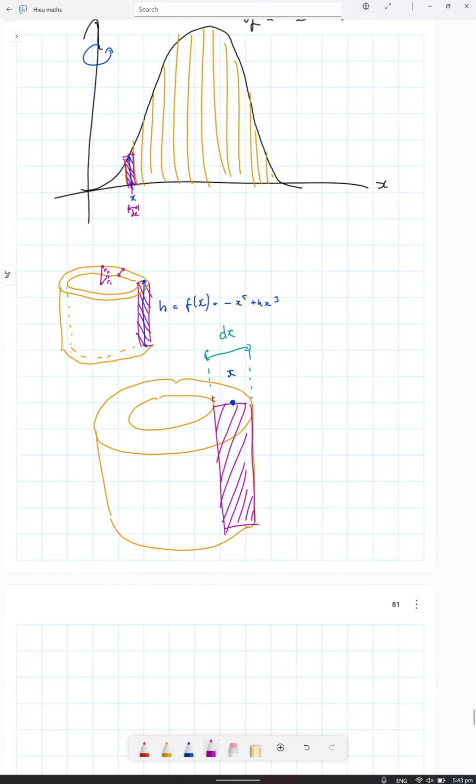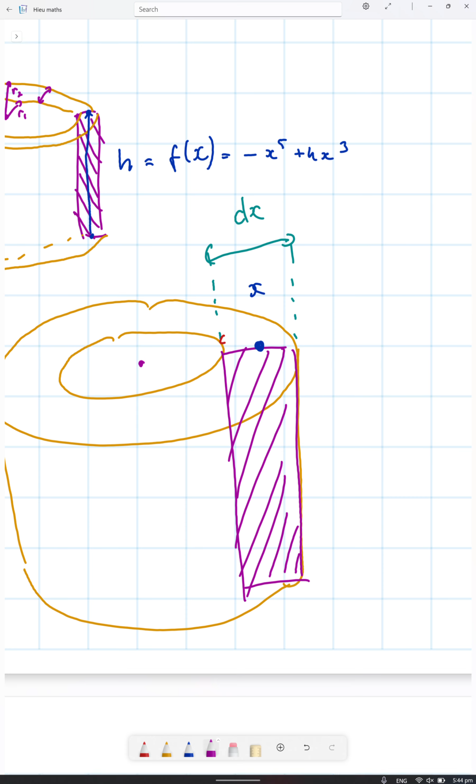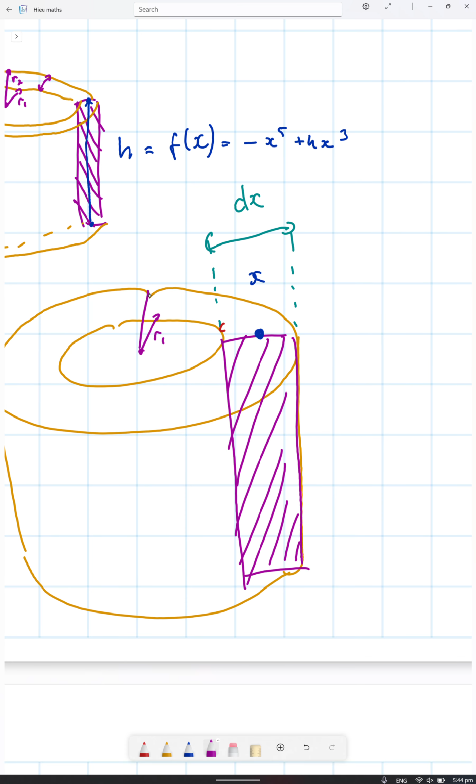This is just a washer, but it's tall, right? So we need figures for what R1 and R2 are. And R1, if you think about it, let's trace the line here. R1 is to here, which is just here. We know what x is, this one, this is x. Well, let's use another color because it's hard to see. R1 just happens to be this length here, from this point to this point, which is x minus half of dx. Does that make sense?